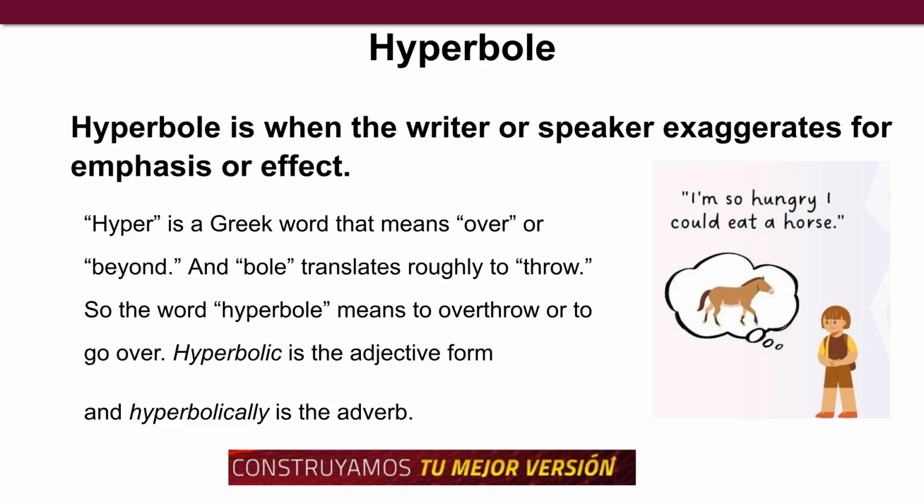Hyperbole is an exaggeration used for emphasis or dramatic effect. The speaker intentionally says something that is not literally true in order to make a point stronger or more entertaining. The word hyperbole comes from Greek roots meaning to go beyond or to overstate. Hyperbole is very common in daily conversations, advertisements, songs, and literature because it helps express strong emotions or reactions.